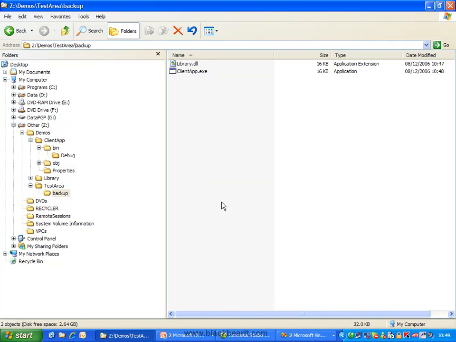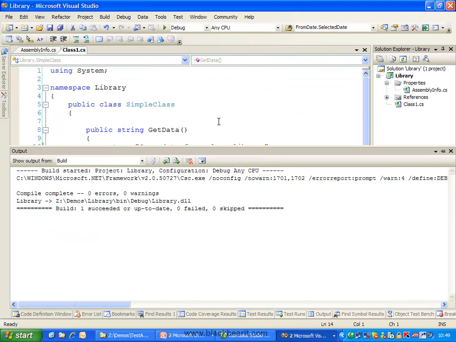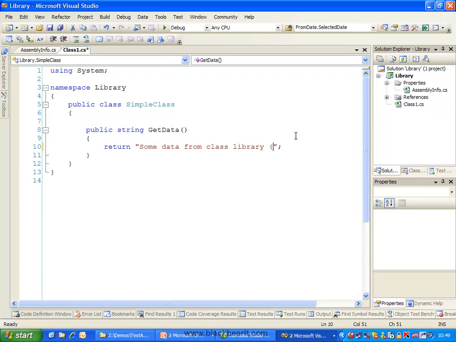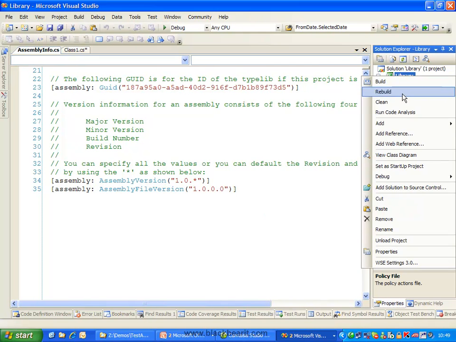And what we're now going to do is change the actual class library DLL. So we're going to go in here, we're going to modify it, add the word modified in here. I'm actually going to let it auto-generate a new version number for me. So we're just going to recompile that now.